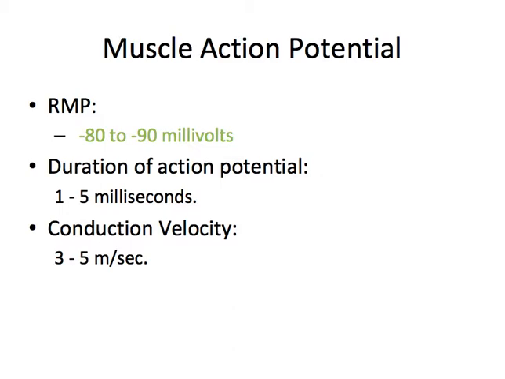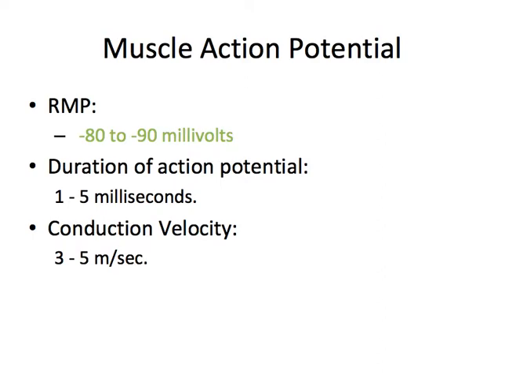We already studied how a nerve impulse travels from the nerve terminal to the muscle membrane, and that is through neuromuscular transmission. Now we will see how the muscle action potential spreads and how it brings about muscle contraction, which is the ultimate function of muscle: to bring about movement.